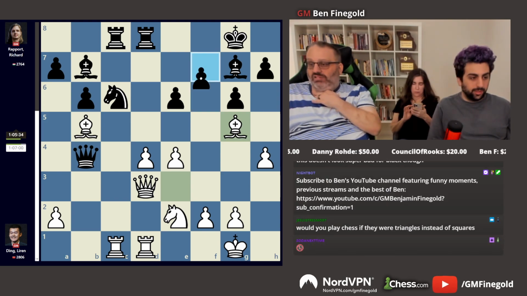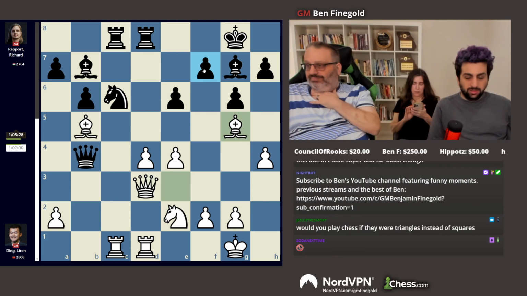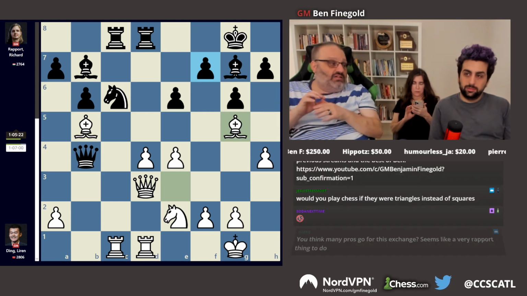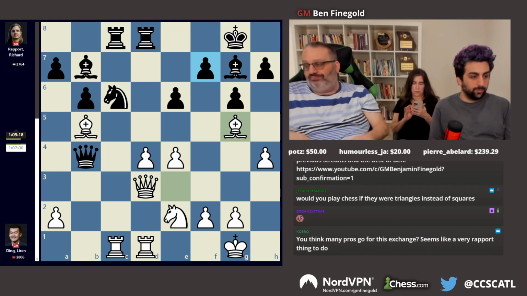Now he could play f6. He could play. And you don't want to play f6. Yeah, Black's play has been inaccurate. Ding, however, very accurate. Ding's jet lag is over.